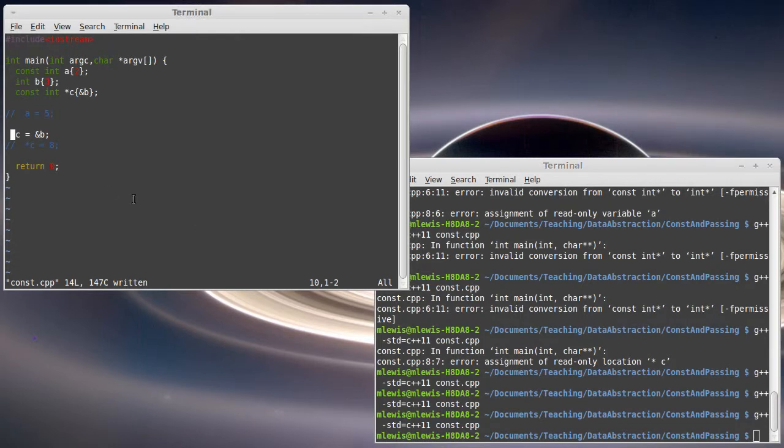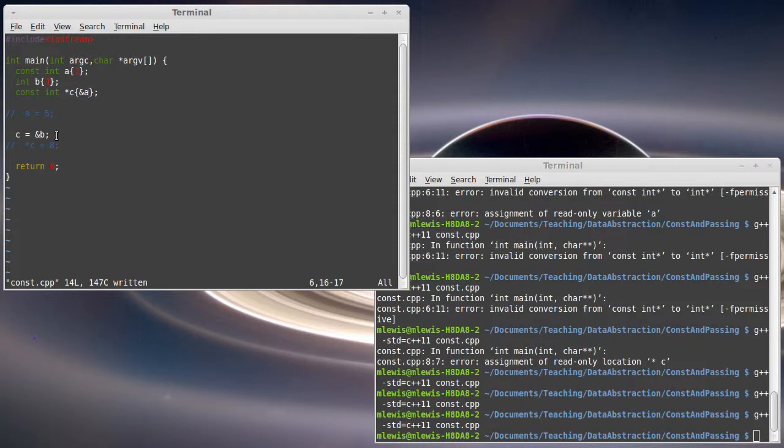It turns out that when you put const here, you're allowed to change the pointer. This is a mutable pointer to a constant integer. And so I can make C point to something else. We'll go back to where this was the A. So first it points to A, and then it points to B. I can make it point to whatever I want, but I can't change the value of whatever it's pointing to because it's pointing to a const int.